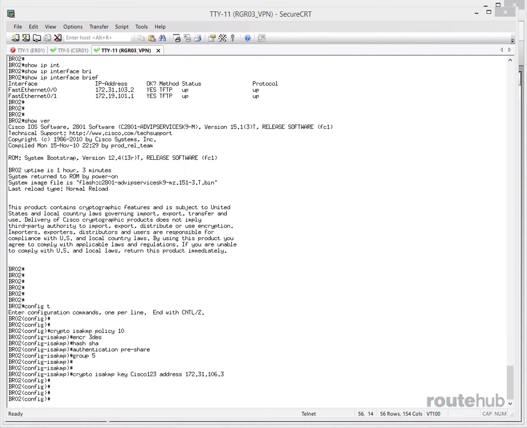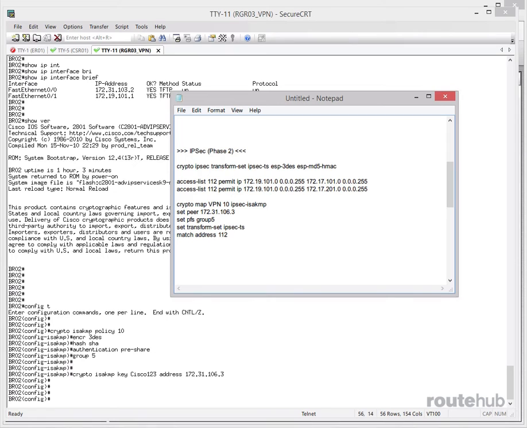For the next part of our configuration, let's bring it up. We will now get into phase 2 of the IPsec VPN tunnel, matching what is configured once again on our FortiGate unit. So first here in this configuration, we need to define the IPsec transform set policy that will define the encryption and the hashing algorithms. So for this proposal, we will use triple DES encryption and MD5 hashing, which is also what our firewall is using based on the template. Next, we will create an access list that will specify the local and the remote networks, similar to what we did on the firewall for what networks are allowed for routing across the VPN.